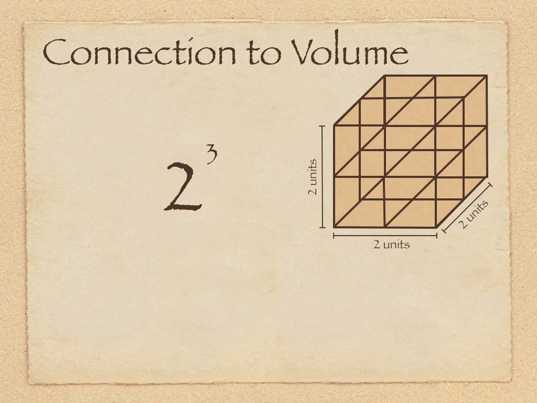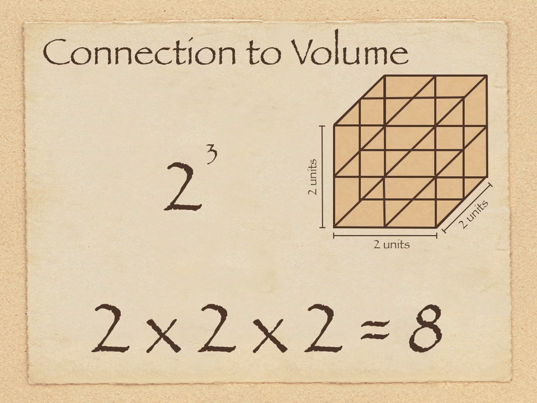When we have that little 3 up there as an exponent, we say 2 to the third power, or sometimes if we're calculating volume, we say 2 cubed. It's really just one step further than the last example. If we have a line that's 2 units long, and we multiply it by itself, so 2 squared, we can see that the front face of this cube is 4 centimeters squared. If we take it one extra step and multiply it by that third dimension, which is the depth of the cube, we multiply 4 times 2, or taken all together, 2 times 2 times 2 equals 8. So 2 to the third power really means 2 times 2 times 2. Three 2s are included, equal to 8.